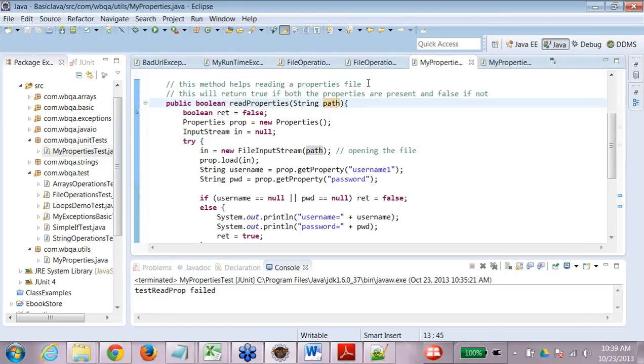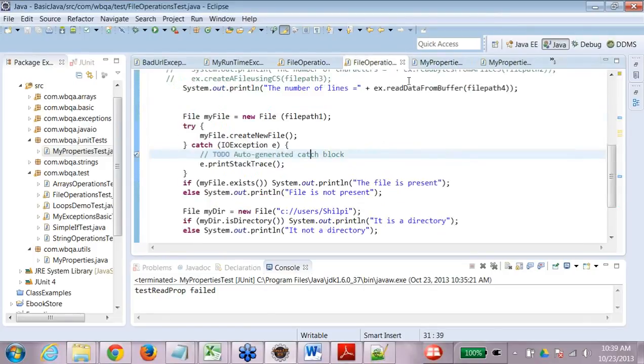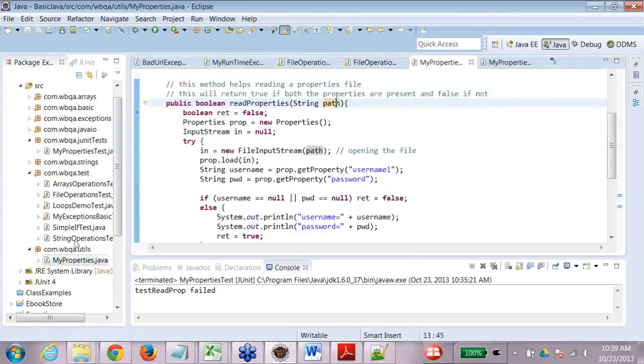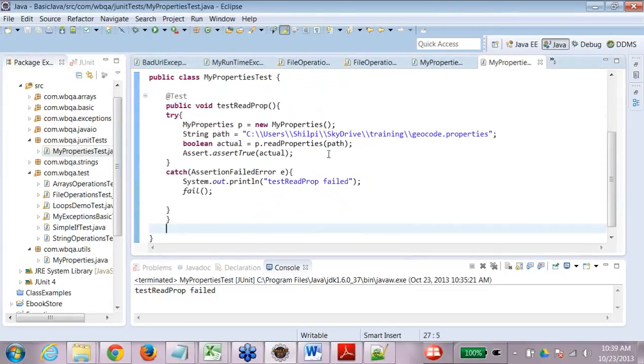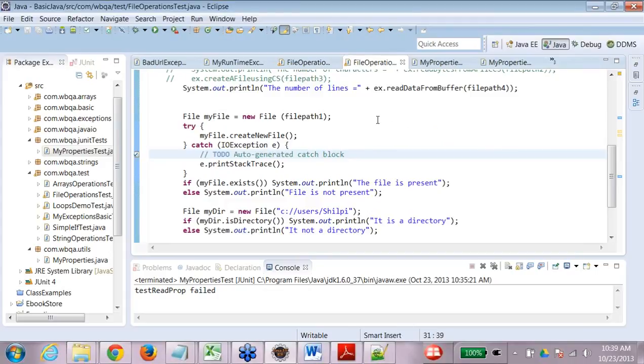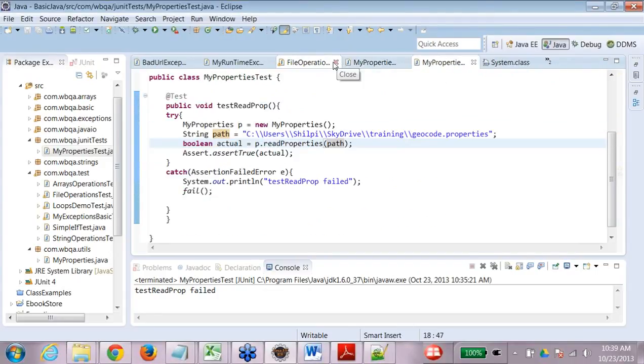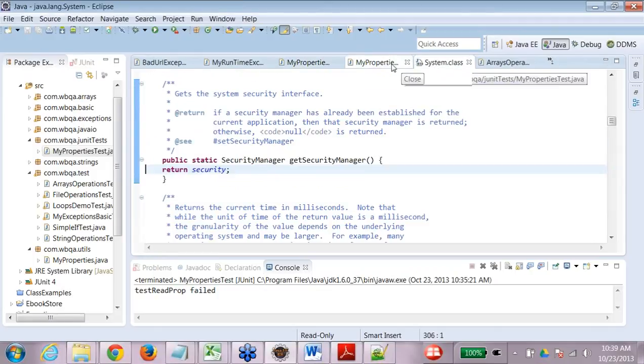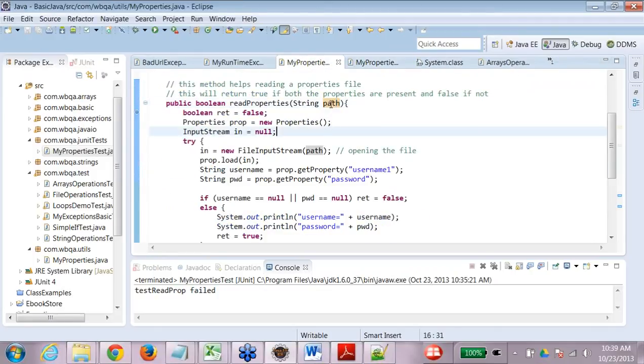This is not for one file. Here I can definitely pass another file. If you see this, I just have to pass another file, and you can also search. Let's say you want to search for a particular key here. So you pass the key also here, string key. That depends on your logic, how you want to write the code.